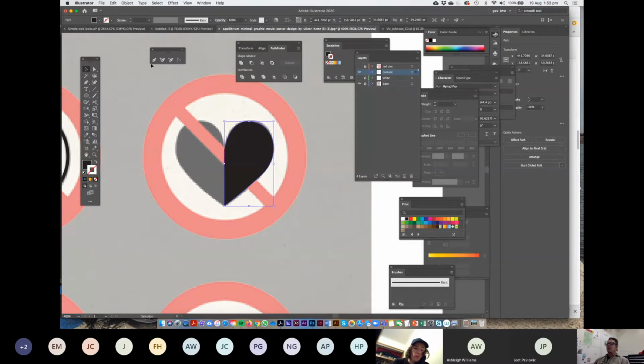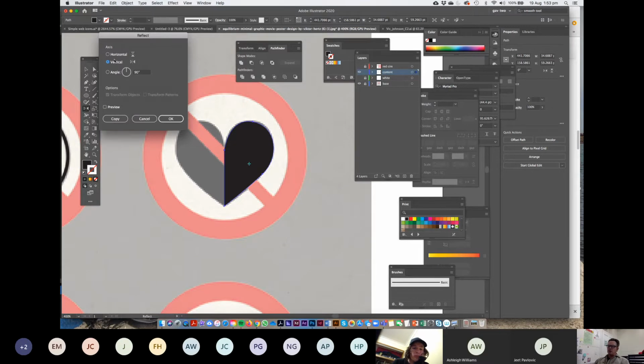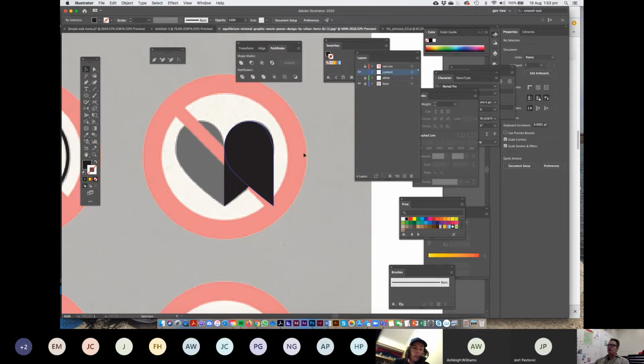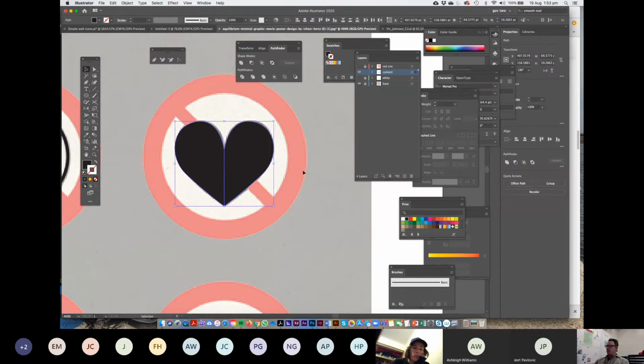So this guy, you want to flip this one around. So on your tool palette, there's rotate. Hold rotate down to reflect. Double click on reflect tool and it will be set at vertical 90 degrees. You want a copy of that and it will just copy a heart. So copy that heart across, holding shift down. So that one and that one, I'm going to merge together using Pathfinder, which is there.